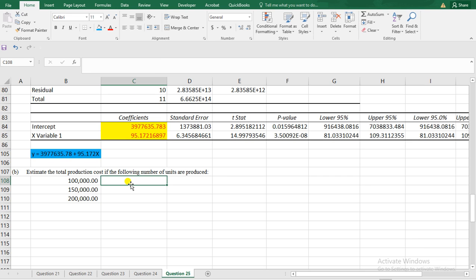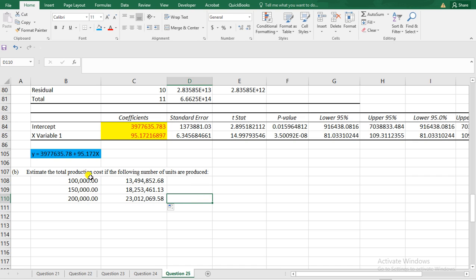So let us determine the total cost if our x is 100,000. What will I do? I'll just be taking my total fixed cost, which is there, plus the variable cost per unit times the number of units at that point. I do enter. In this case, I'm going to lock that part, and I'm going to lock this part to give us the total of that much.